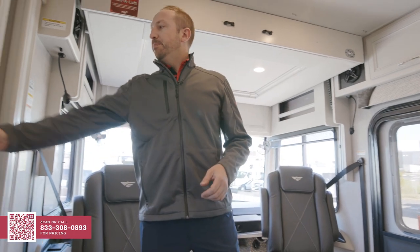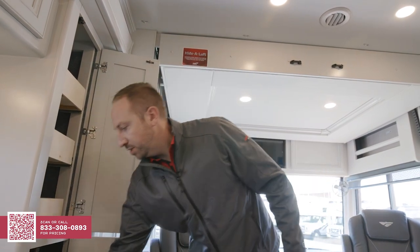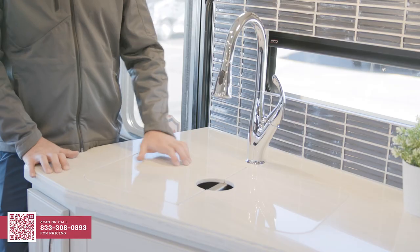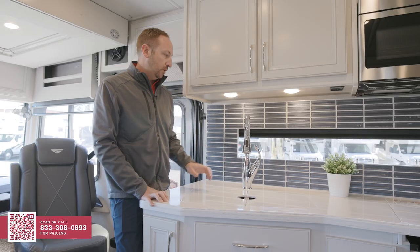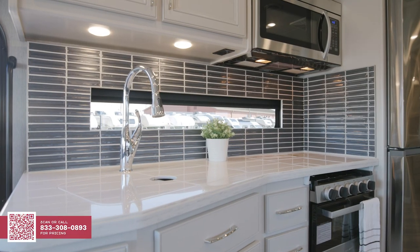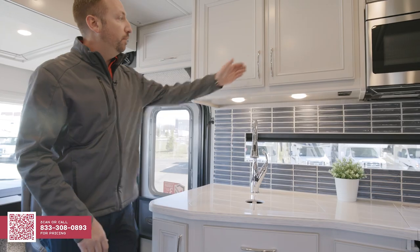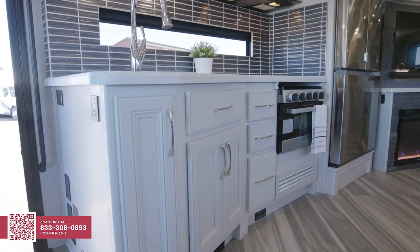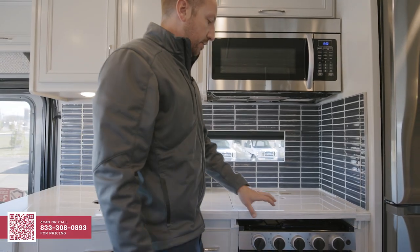Now let's talk about the galley. There's tons of pantry storage on this side with three slide-out drawers, and on the bottom there's adjustable shelving — great for canned items, dry food goods, or anything else. Moving over to the galley side, we have solid surface countertops and two removable cutting boards that cover your two-bowl stainless steel sink, with a pull-out faucet head that's great for spraying off food or dirty dishes. There's also a 13-by-60 picture window behind here, bringing in natural light. Below, there's plenty of storage with adjustable cabinets, tall storage for cutting boards, room for a trash can, and three pull-out drawers for silverware. Moving on down, you have a three-burner cooktop.